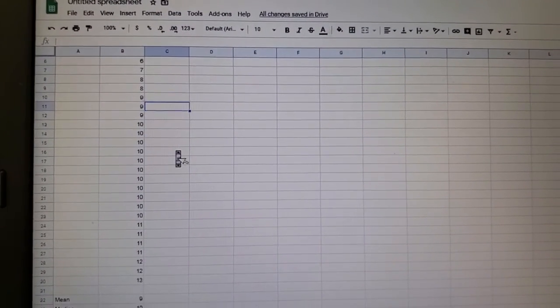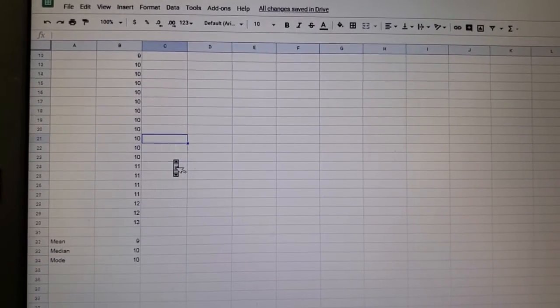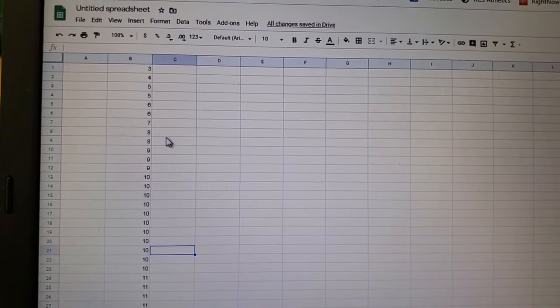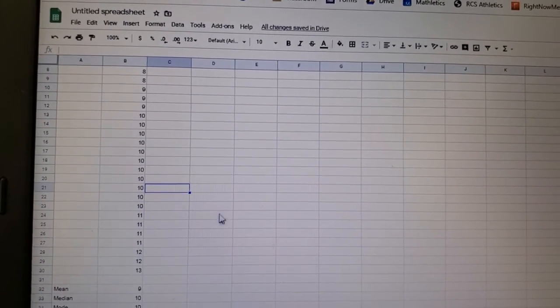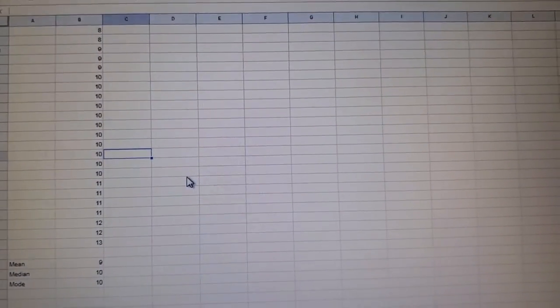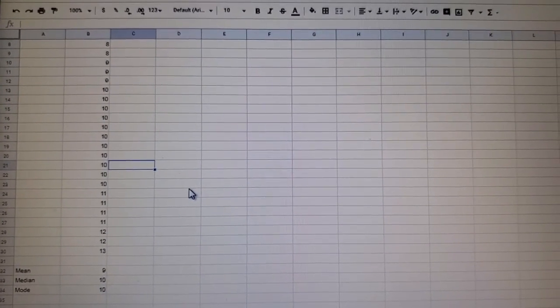There's a lot of different types of averages, some that will leave out outliers of greater amounts. You can even use it to count how many of something there are. It's super useful, so I highly encourage you to use this if you're doing a data set of a lot of values, even on your assignment.